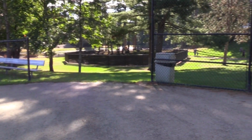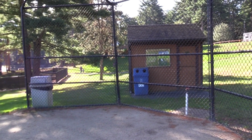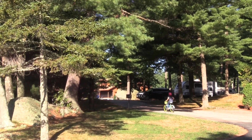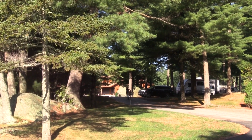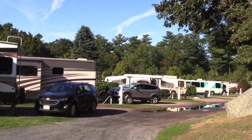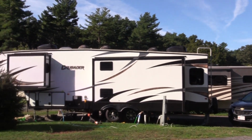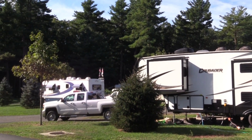This place is huge. How many acres does it cover? We have 100 acres. 100 acres? Yes. It started out with 53 acres, and over the course of years and years, we're going to be celebrating 260 years of ownership in 2021. Eventually the farming just kind of went by the wayside back in the 60s. My grandparents were avid campers and there wasn't a campground in the area, so he thought, well, we can just start a small campground, 25 sites. That's where the campground began.